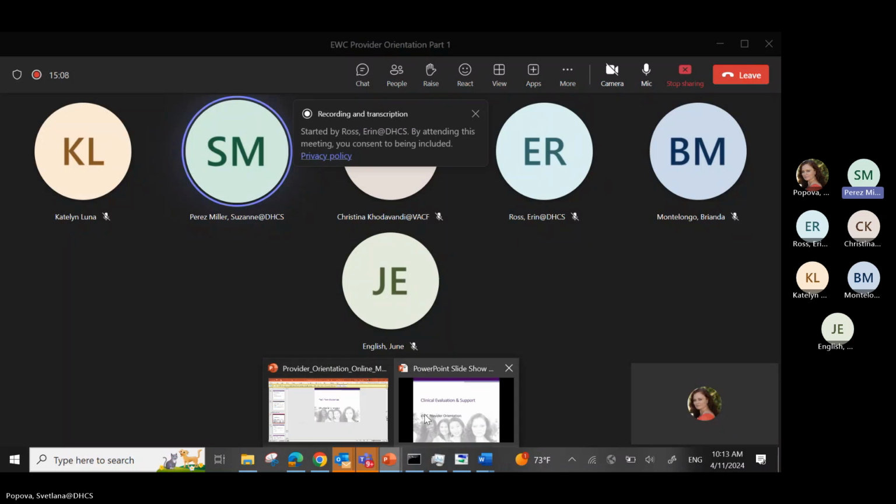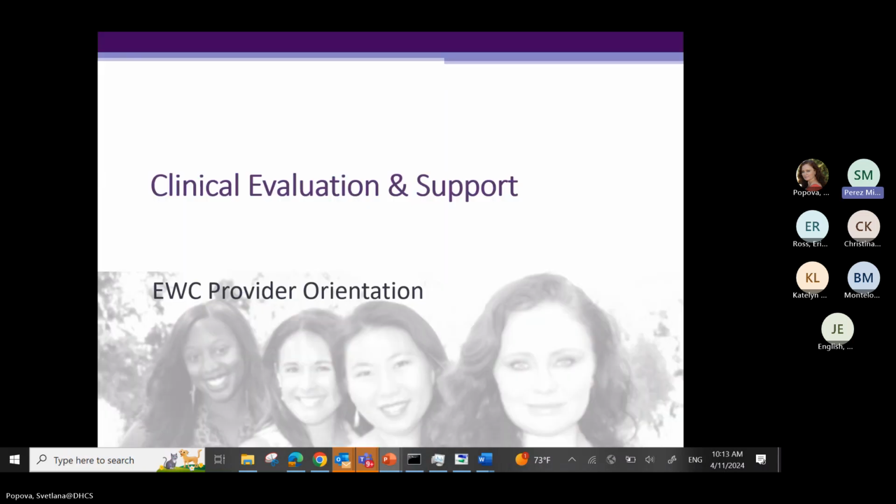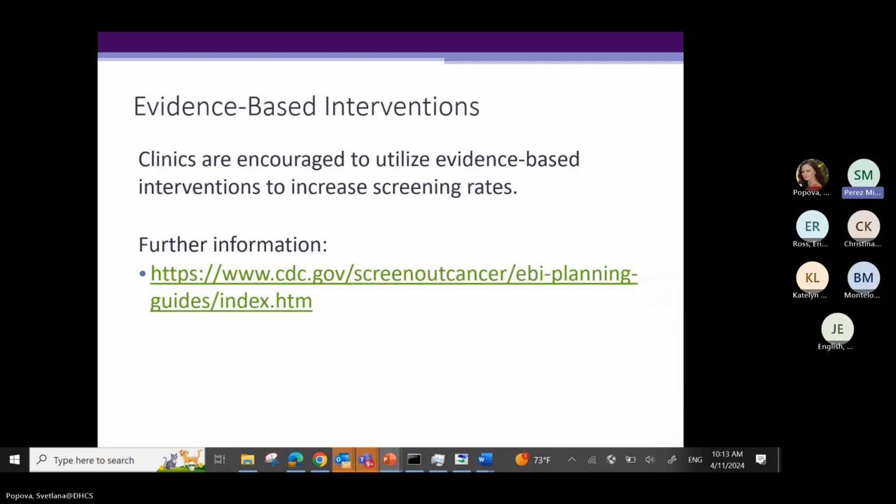The other thing I would add is that we're getting our systems better for this current way we're going about things, and so with the grant base, in the next cycle, which starts in September, the grant goes out in September, we're going to really have you be able to access their implementation plans for the clinics that are in your area so that you can support them there. So we haven't honed down that process. So don't worry if you're wondering, oh, do I have an EBI? The important thing is that you have an EBI tracking form. If you don't, please email me and I'll send it to you. And then when you participate in the bi-monthly meetings, you put that information. Any questions about the EBIs?